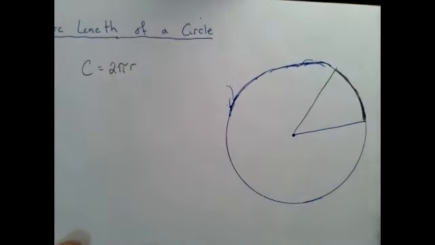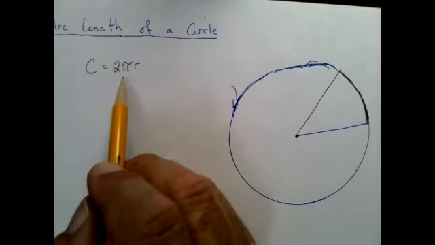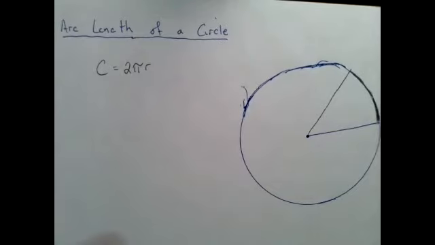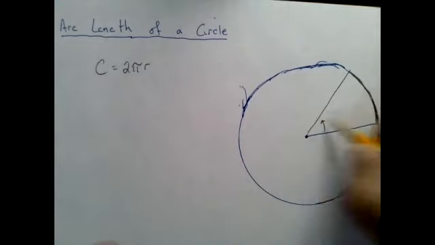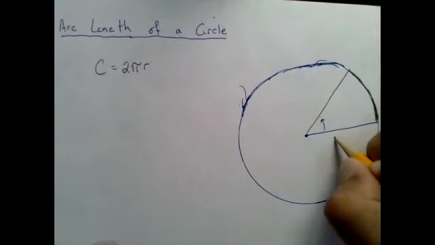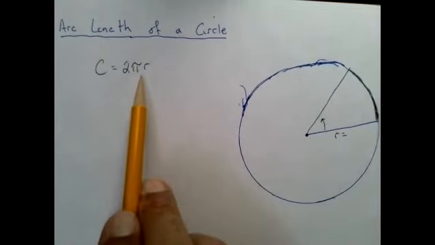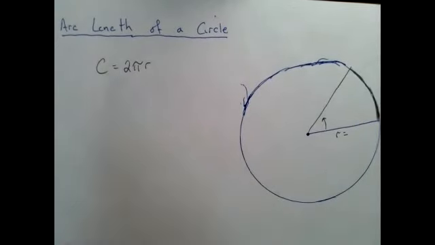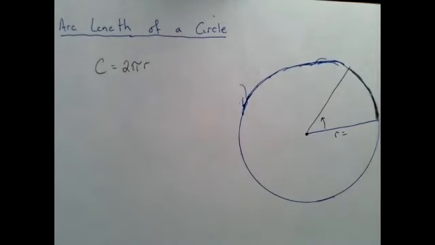Okay, and I'm going to say that this is, well, let's think about this for a second. When I'm dealing with 2 pi over here, I'm dealing with radians. So I have to be careful. I need to know what this angle measure is, and I need to know what the radius is. Because if I had the radius, if I had all the way around, it would be 2 pi, I can find the circumference. But I don't want to go all the way around. I want to go part way around.